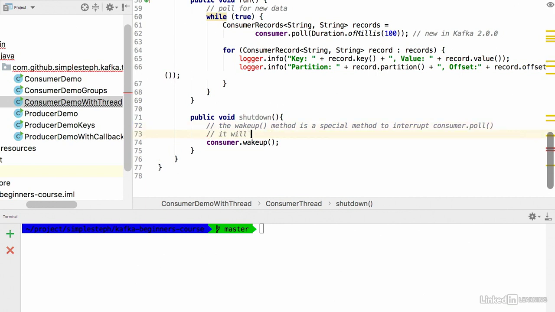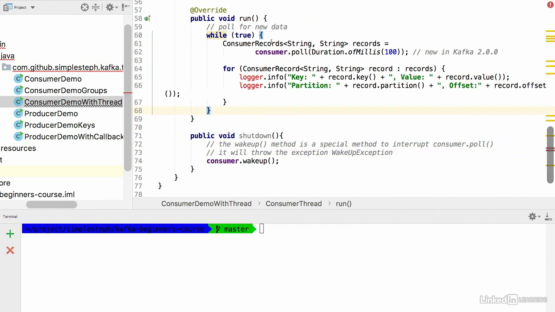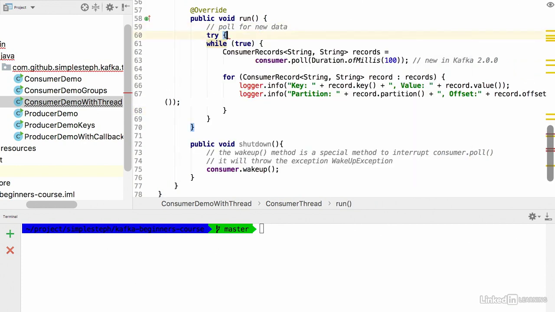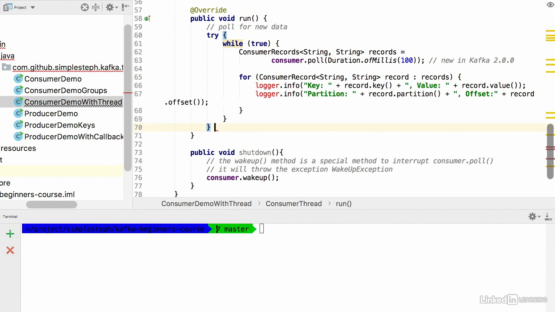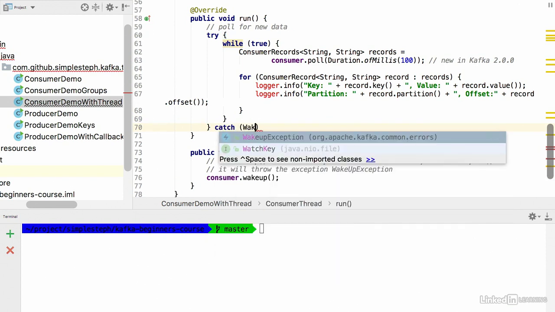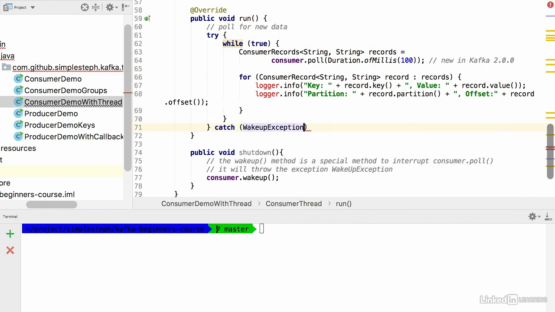It will throw the exception, and the exception is called WakeupException. So let's go have a look at what this does. Basically, we're going to have a try right here and say we're going to try to do these things.